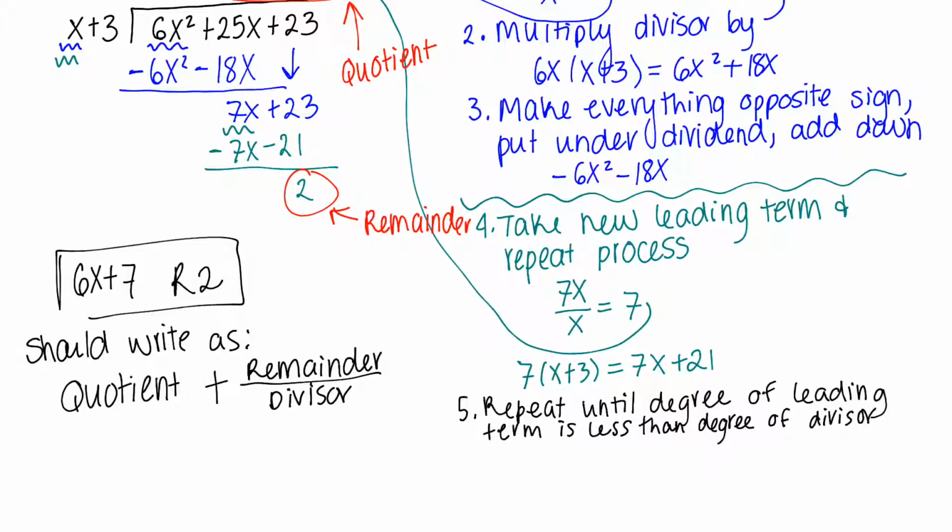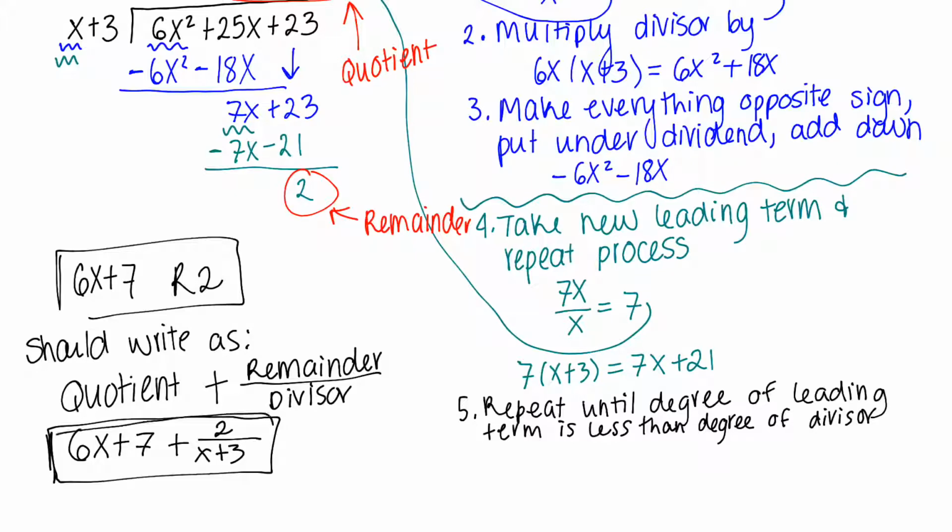So the way that I would write this guy, I would write it as 6x plus 7 plus 2 over x plus 3. That skill is going to be important come calculus, so I would prefer you not write it like this. Alex is going to ask you to just give it the quotient and the remainder. It's not going to ask you to write it like this at all, but I'm going to continue writing it like this so that you see it multiple times.